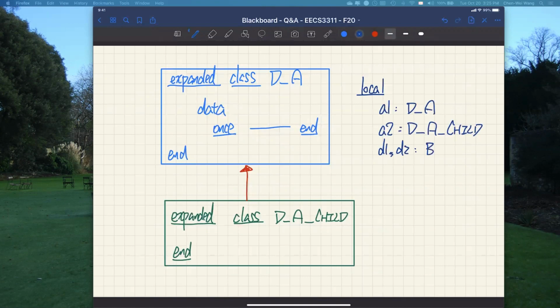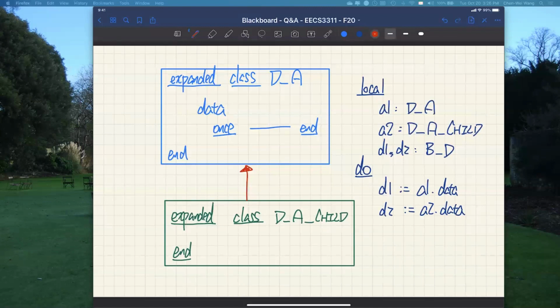That'll be bank data. Okay, so this is basically the same setup. So now if I try this, if I say D1 is assigned to A1 dot data, and I say D2 is assigned to A2 dot data. Okay, like that.